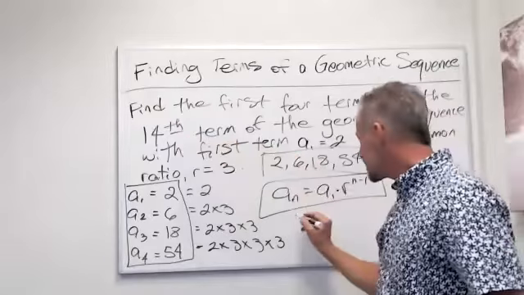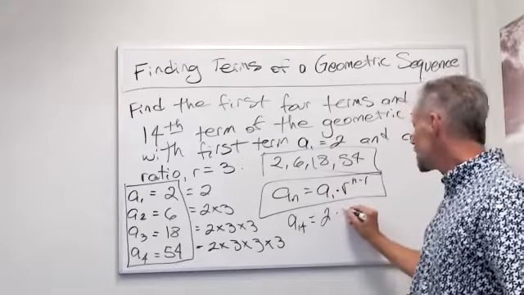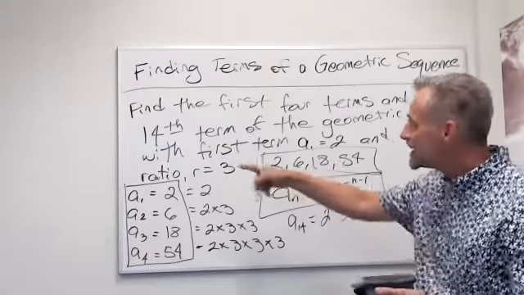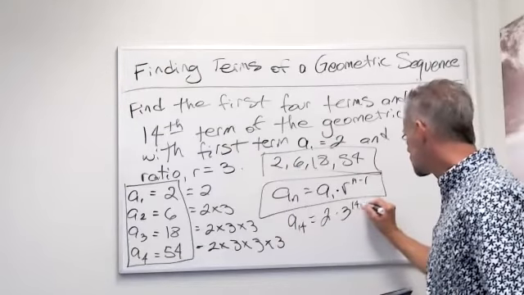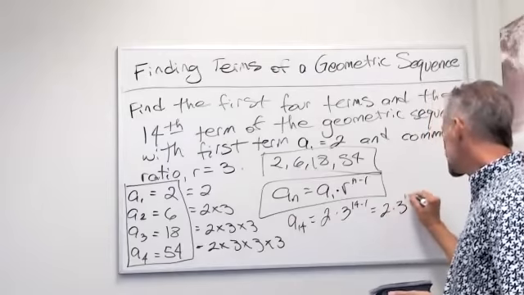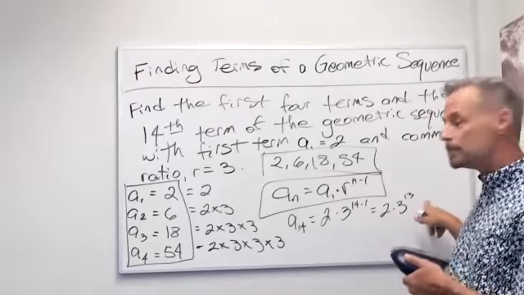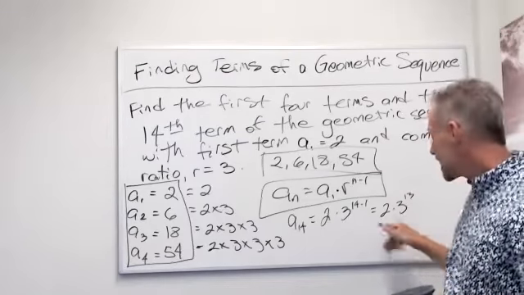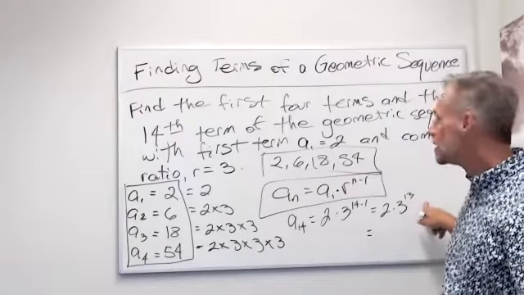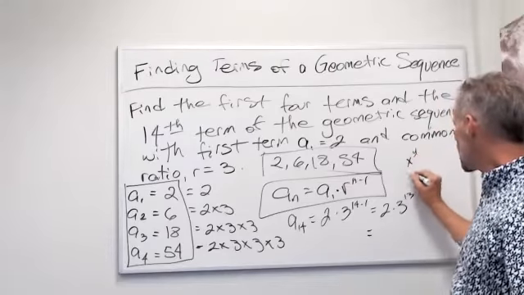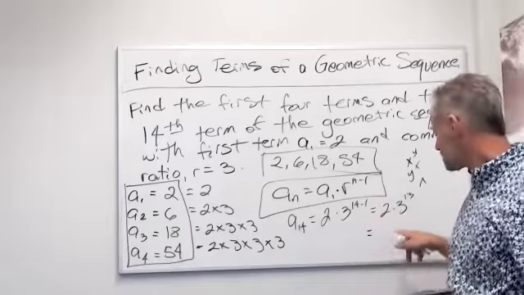And then for the 14th term, if I want to find a sub 14, I said, oh, it's a sub 1, that's a 2, times the common ratio, 3. How many times? Oh, 14 minus 1. Or 2 times 3 to the 13th power. That's going to be a big number. Remember, you do exponents before you do multiplication. In the computer or in the calculator, you can just type in 2 times 3 to the 13th power. And the power usually looks like x to the y or y to the x or a little exponent like that. Those are usually your buttons for exponents.